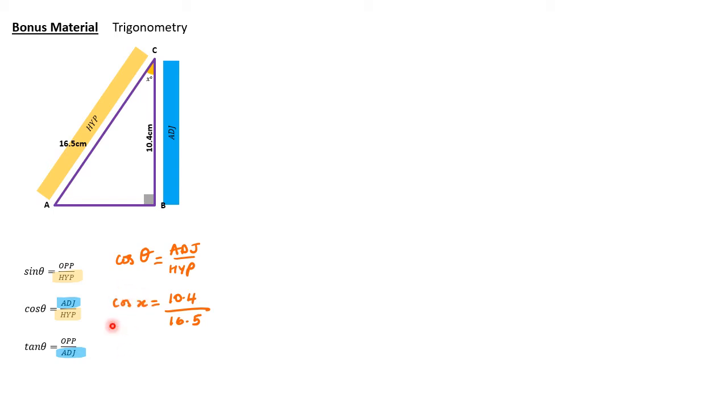To get rid of cos from both sides: if I had to get rid of adding 4, I'd take away 4. To get rid of squaring, I would square root it. The opposite or inverse operation of cos is cos to the minus 1. To get that on your calculator, you need to press Shift cos, and in the bracket you need 10.4 divided by 16.5. It should look something like this, and you get an answer of 50.9 degrees. That's one way through with a trigonometric formula where you need to find the angle.